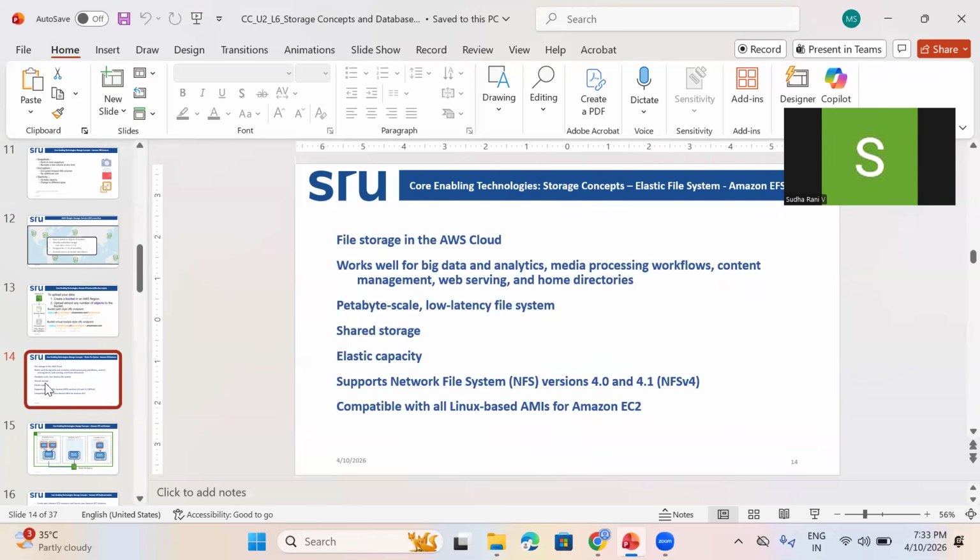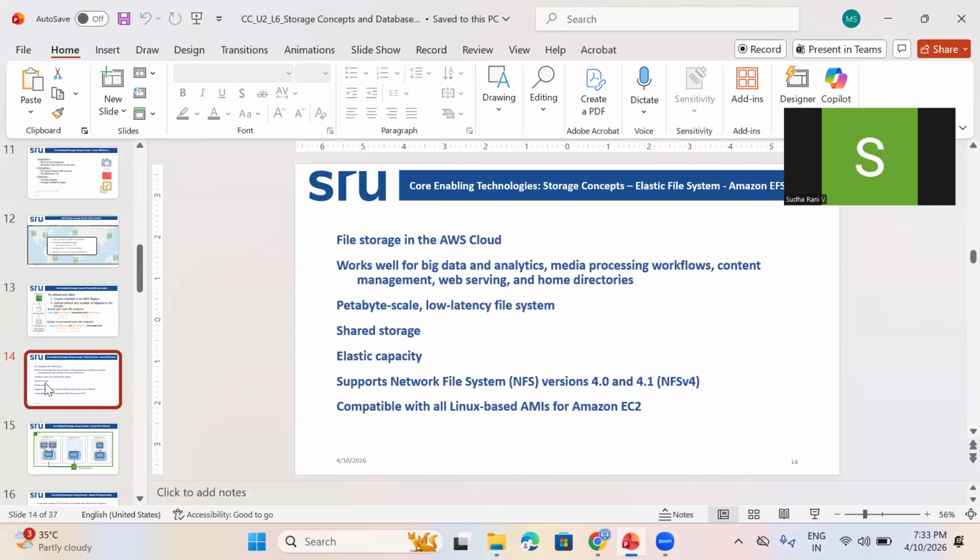So coming to the concept of Elastic File System, Amazon EFS, a file store in the AWS cloud, works well for big data and analytics, media processing workflow, content management, web service, and home directories.